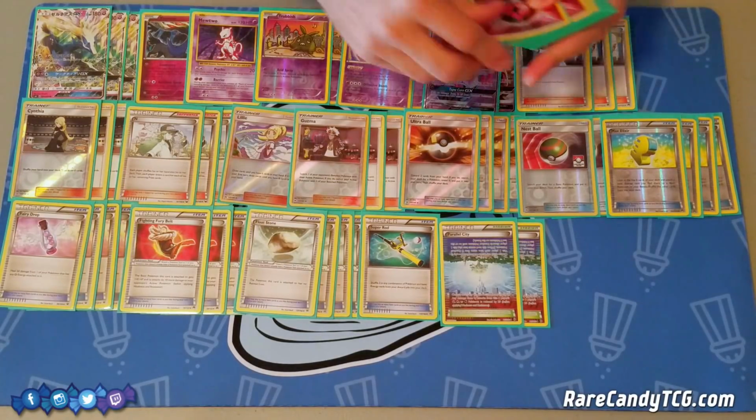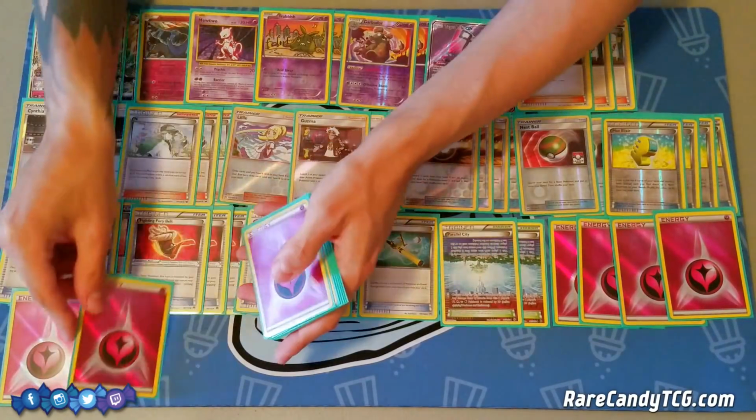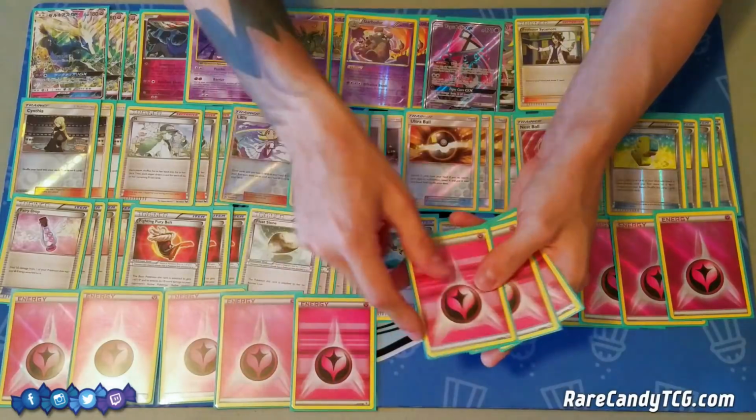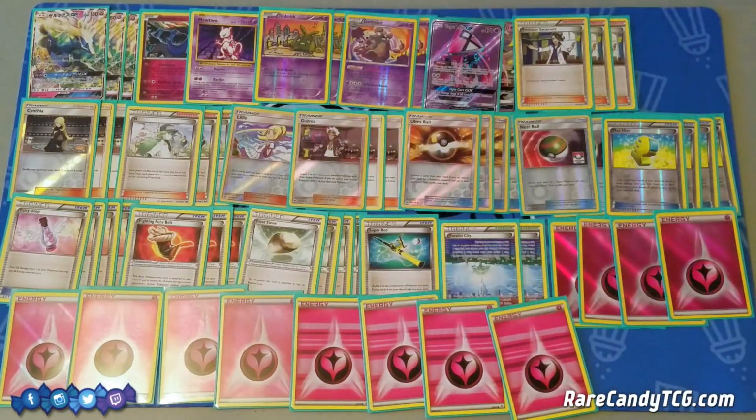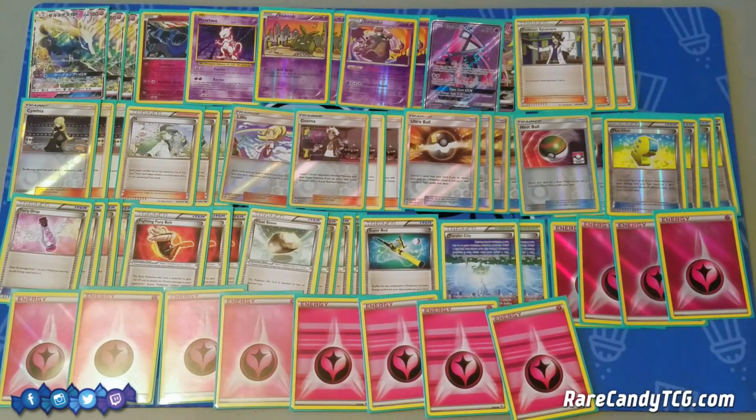Just to round out the list, we have 12 copies of Fairy Energy. That pretty much ensures we can usually hit them off of our Max Elixirs, and we'll always have one to attach for turn. But yeah, guys, that's going to be this list we're trying out for Xerneas GX.